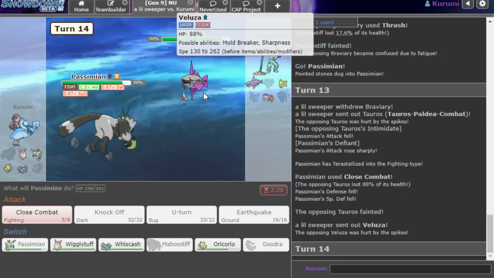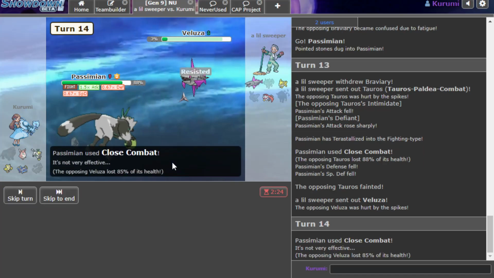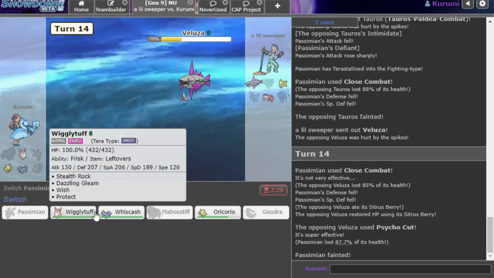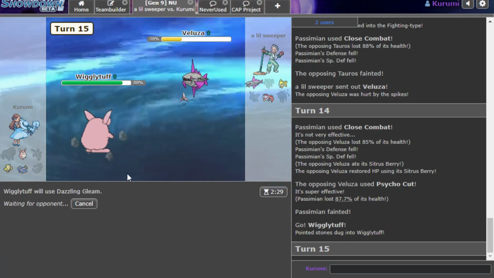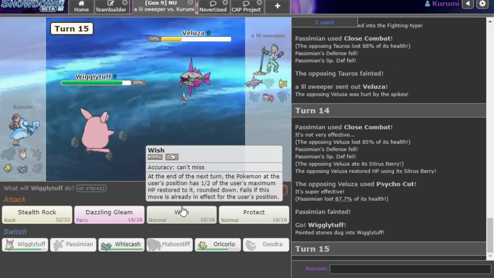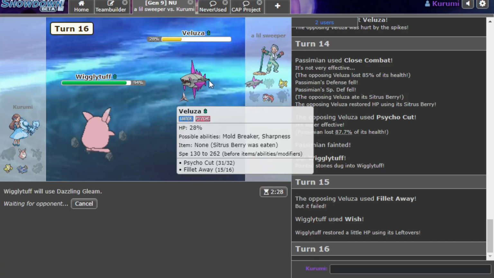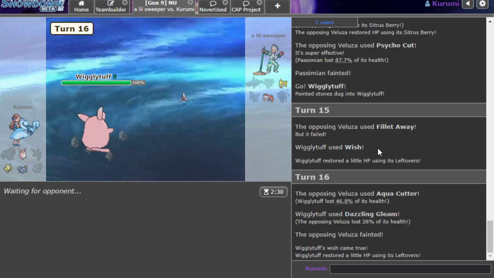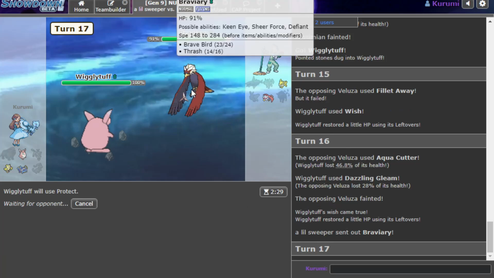The worry, yeah, so this Veluza comes in. I'm gonna just CC again and hope I can keep him under 50%. Oh, yes. That is beautiful damage. The worry, though, is that this Pokemon now wins or something. He tries to go for a Fillet Away. You can't do that. You have to be above 50% for it to work. And my Wish ends up being incredible, because, wow, it would have been smashed by this Mon.